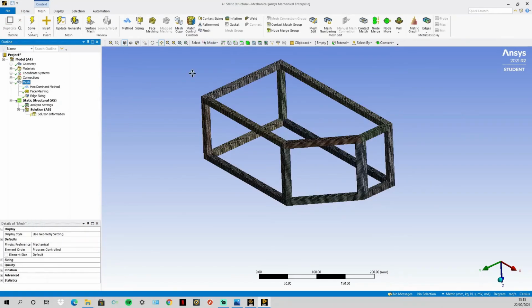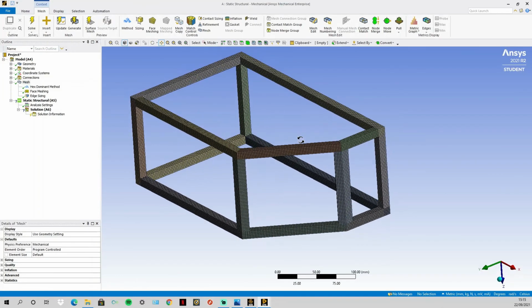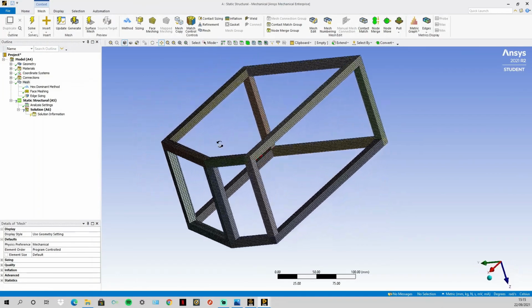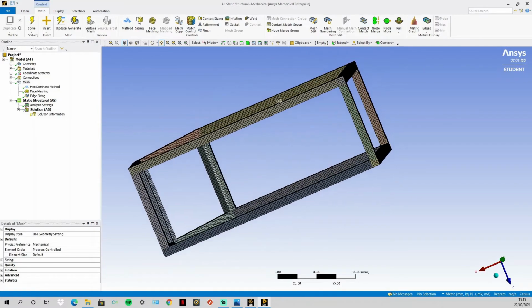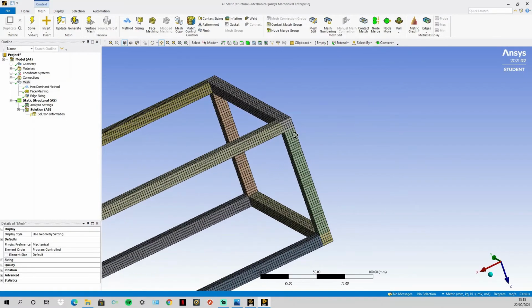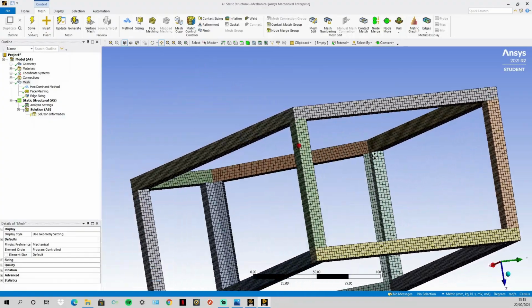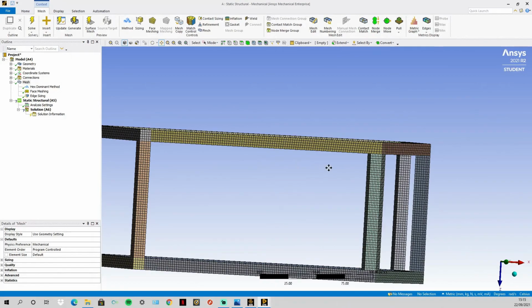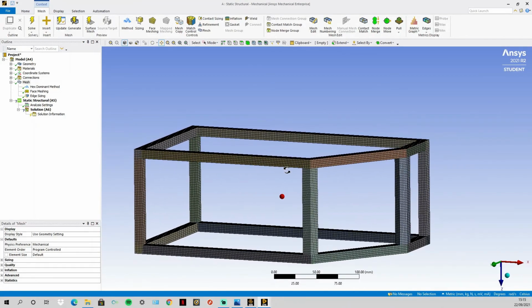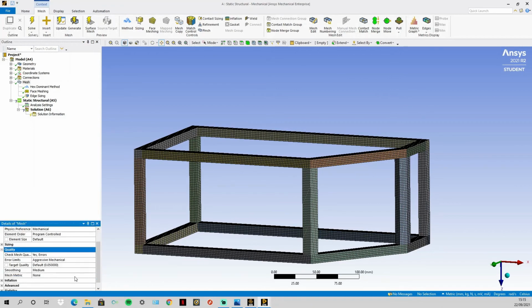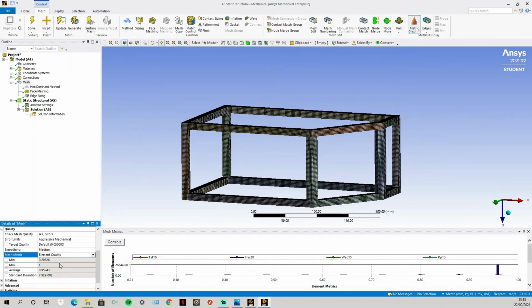You can now see the finished mesh. It should be a structured hexahedral mesh. And you can see how the mesh lines up on different parts of the body as the different parts connect. This mesh has an element quality of an average of almost 96.